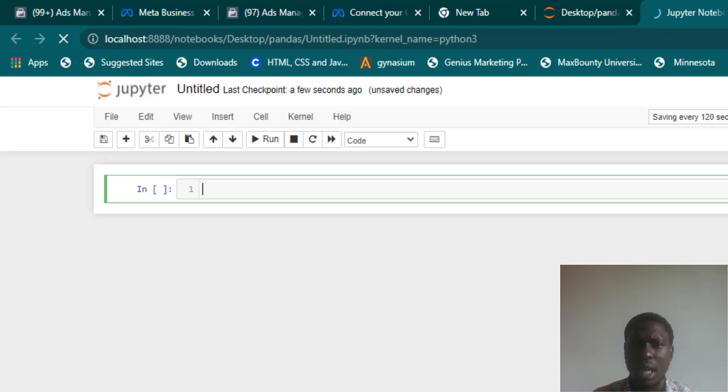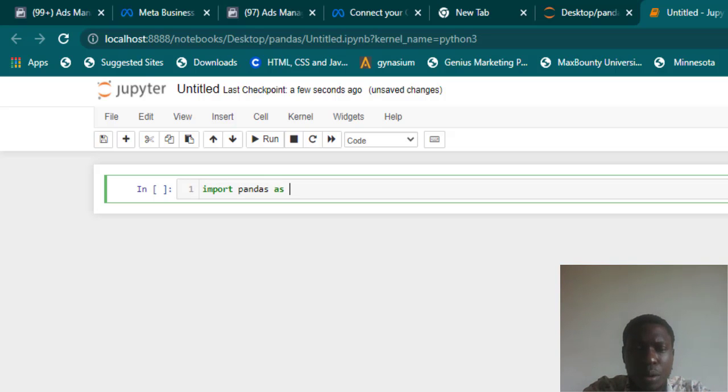I hope you got that. You have to create a folder where it's easily recognizable. I use my desktop. Open Jupyter, navigate to your desktop, inside the folder you just created where you have your data set. Make sure that is the same folder you are actually launching a new Jupyter notebook in, guys. This is important. Now once you've done this, the next thing you want to do is import Pandas.